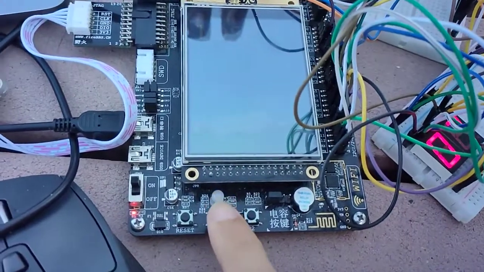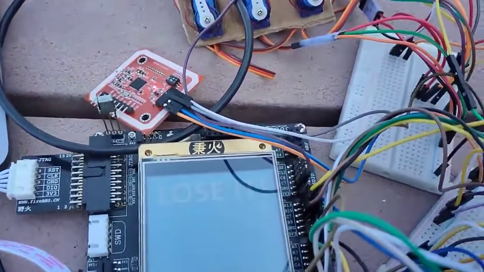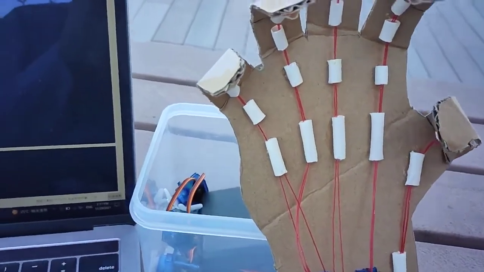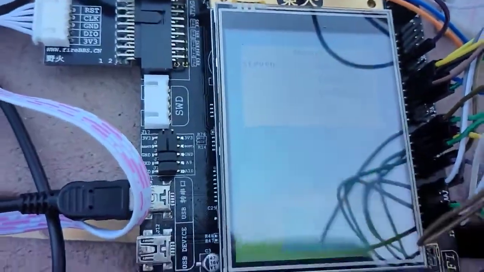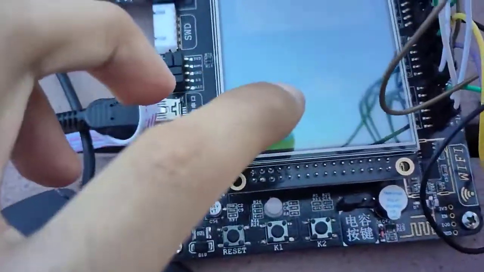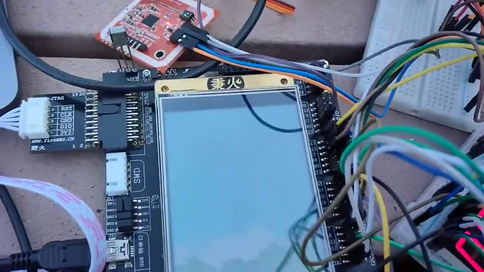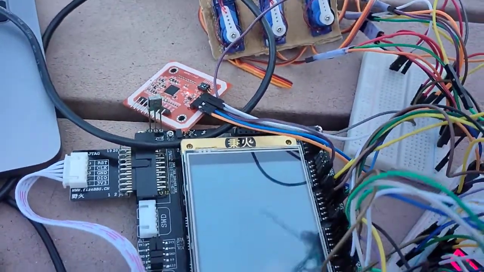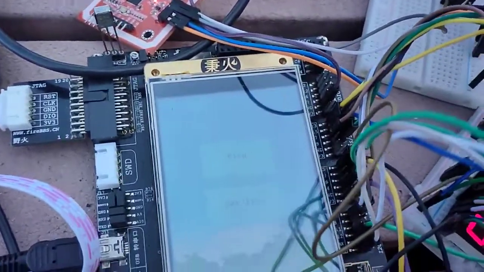the green LED light is on. And here the robot hand is in paper. After the game is finished, the result is shown on the display, and you can press the exit button to go back to the main screen of the game. And if you want to play the game again, you can tap your RFID card once more to log in to your account. That's all of our project.